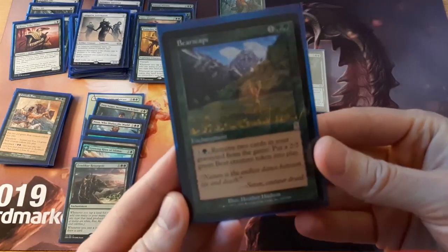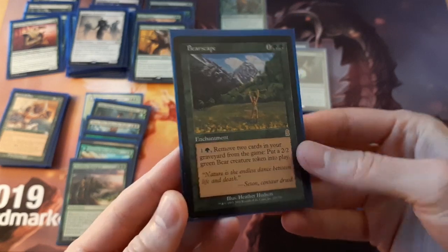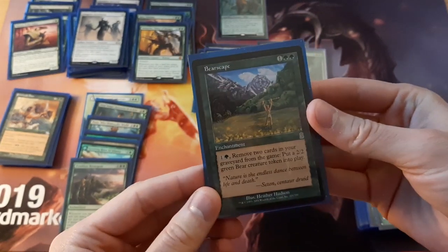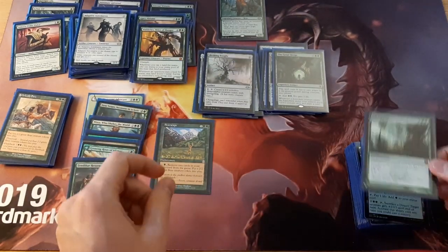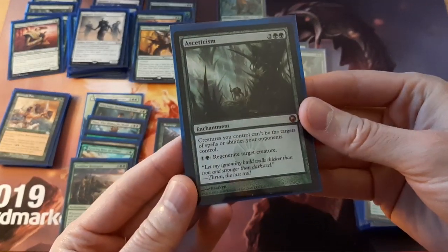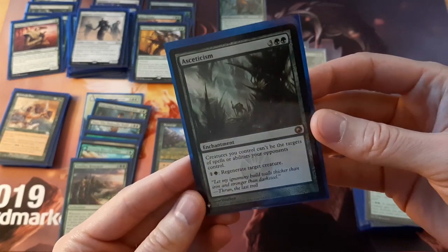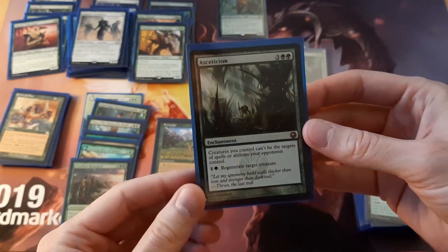Bearscape. Great for bears. Pay 2, remove 2 cards from my graveyard from the game and make a bear. Another card that allows me to repeatedly make bears. Asceticism is cool because it gives all my creatures hexproof and allows me to regenerate them, so that's great with Ayula. So it makes her harder to remove.